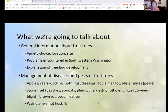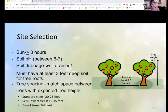For site selection, it's pretty much the same as when you're trying to grow any other fruiting plant. You need at least eight hours of sun. You need a soil pH between six and seven. Your plant can't have wet feet, and you've got to have deep enough soil for the tree roots to expand. For tree spacing, one of the reasons some people can't get fruit on their trees is because there's shade. Planting your trees far enough apart not only keeps your tree unshaded, but it also helps air circulation. If you have an eight-foot tree, you want to plant at least eight feet apart.